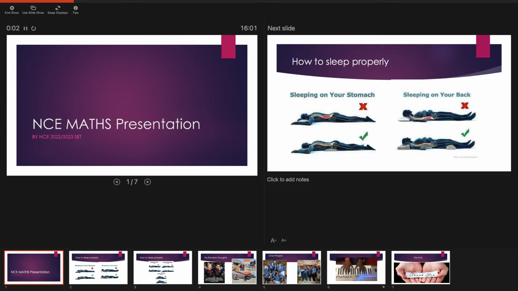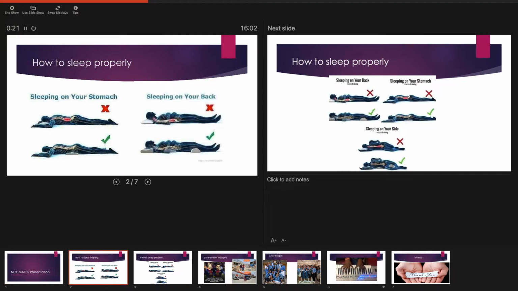Pass the message I need to pass. Now look at what we've just created in the class. This is looking beautiful, at least the front page. Your first page should always be catchy. It shouldn't contain much detail, just the introduction into what you're about to do. You'll say, okay, I want to teach you how to sleep properly. From these diagrams, you already understand what they are trying to say. So whoever is talking just needs to add a few details.